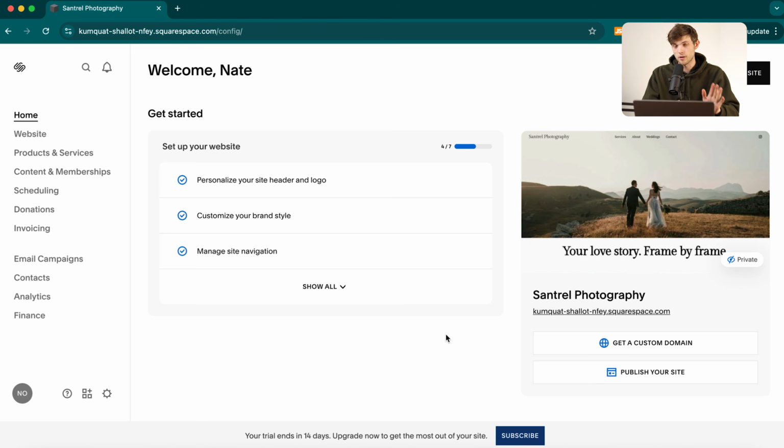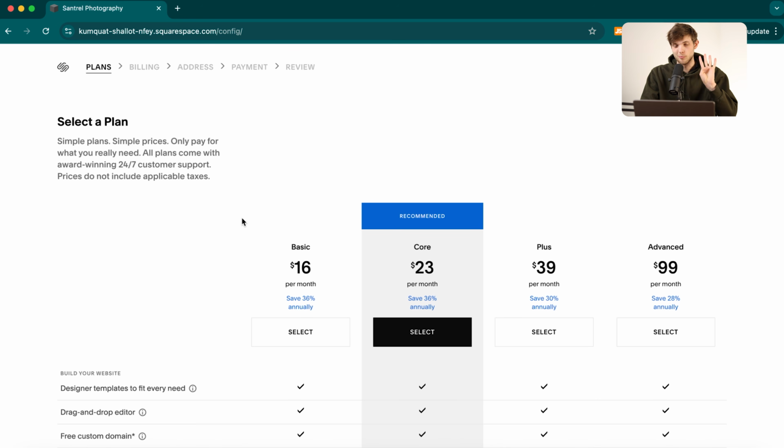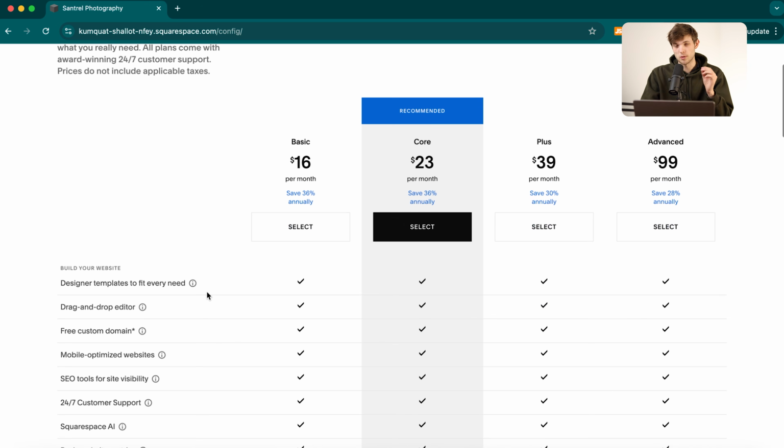So there is one more very important step for building your Squarespace website, and that is publishing it. So getting a domain and getting it out into the world so that people can find it when they Google you or when they type in your domain, that it shows up and it works properly. So what we're going to do here is I'm going to go down to the bottom, and you have the option to subscribe. Squarespace has 4 different plans that are available. We have anything from $16 a month at the basic plan all the way up to $99 per month. Now, most people are going to be okay with just doing the basic plan, but I'm going to show you some things that are going to be very important here.